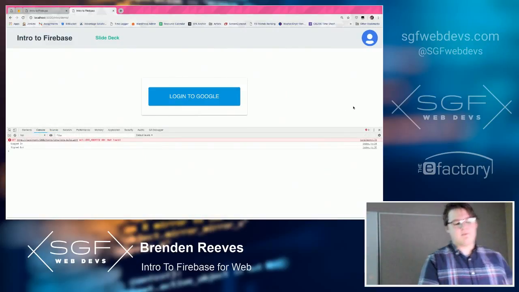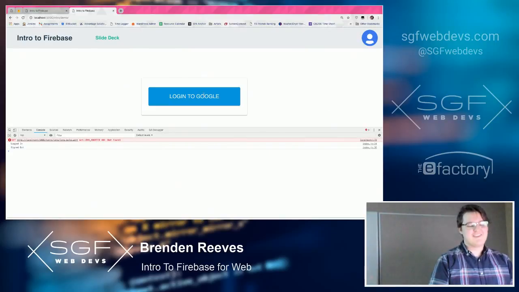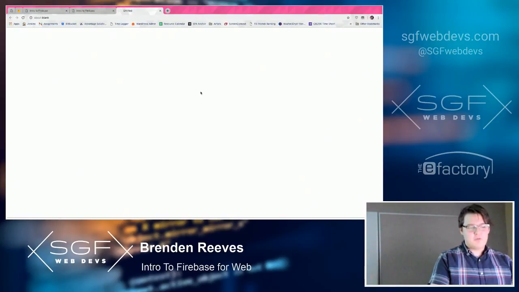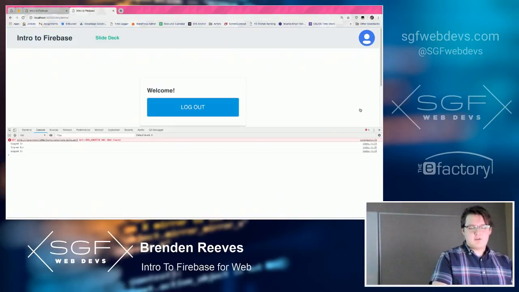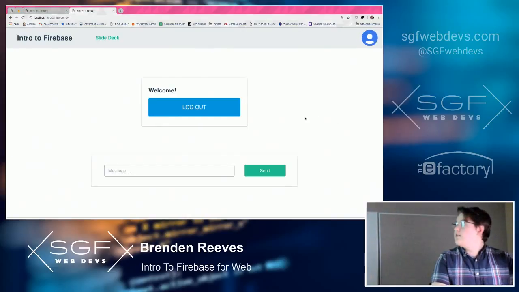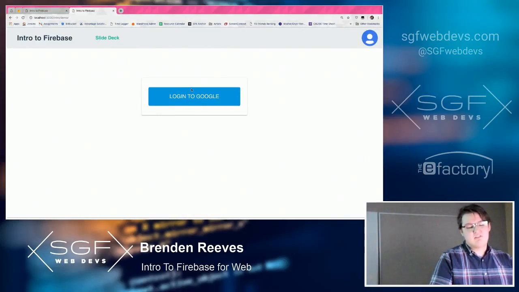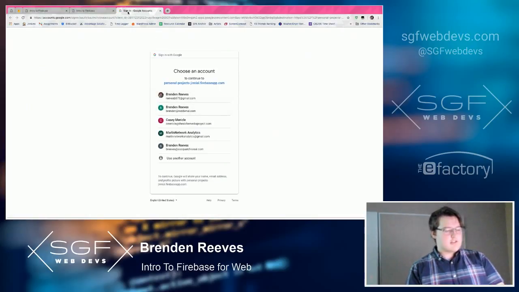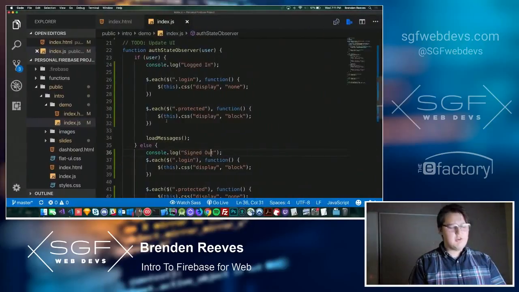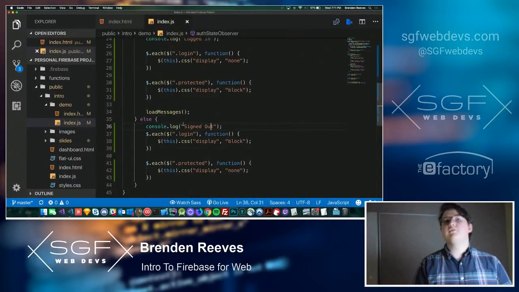We're signed out. Woo! So if we log back in, it'll pull up that same window, authenticating, asking what account you want to use, and then it'll spit you all the way back to our page, and now we can see all the data that's been hidden behind our protective wall. Easy peasy. So I'm going to actually stay logged out in this instance. So now that we're logged out, the next thing I'm going to tackle is the profile icon.